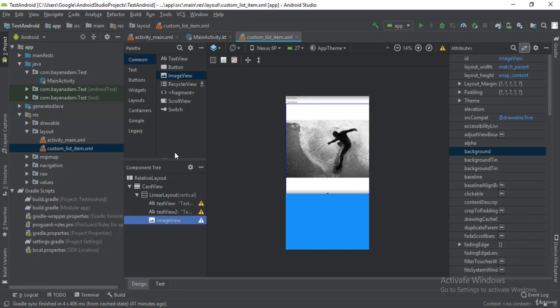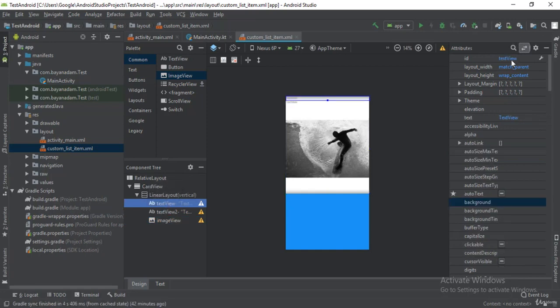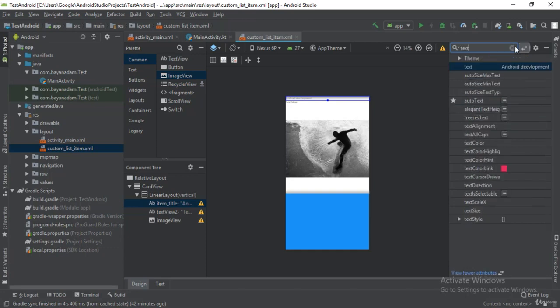Let's apply our own style. So the first text view, here we have it. I'm going to change the ID to be title, for example, item underscore title. For the text, let's add random text, for example, to say Android development. This is something really random. And we can also change the text properties.